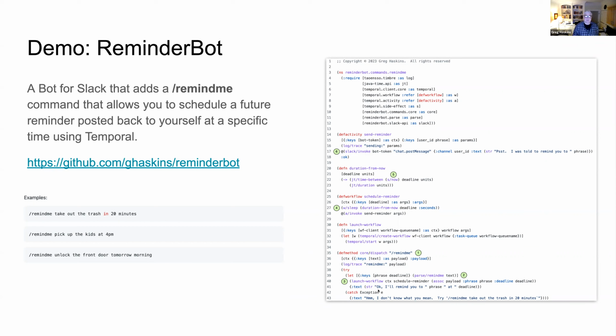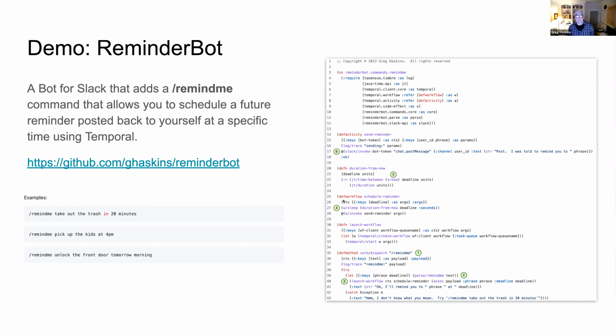So this calls this launch workflow function, which is up here on 30, which you can see is now the now familiar two-step process of creating a workflow and starting it. Now you'll note that I am launching it and not calling get result because I don't want to block this waiting for the result. It could be running for, like in my last example here, it could be running until tomorrow morning. So I'm asynchronously launching the workflow. And then if that all works, I'm telling Slack, okay, print the message that they'll be reminded at the time they ask for it. So, just looking real quick, up here, I have a workflow and an activity.